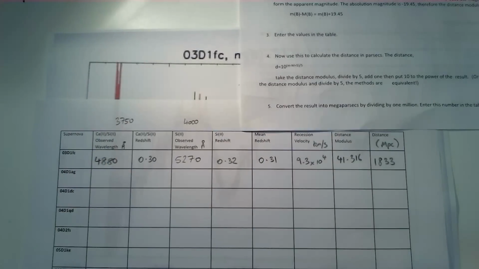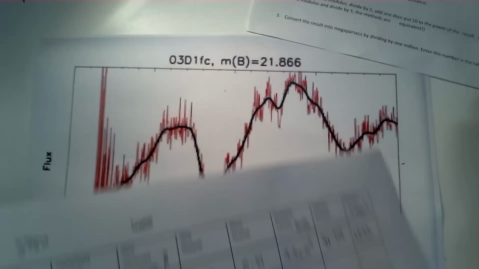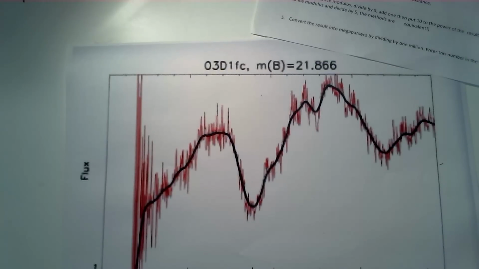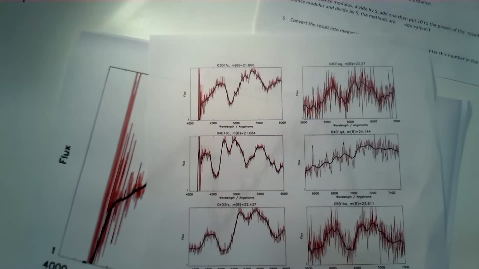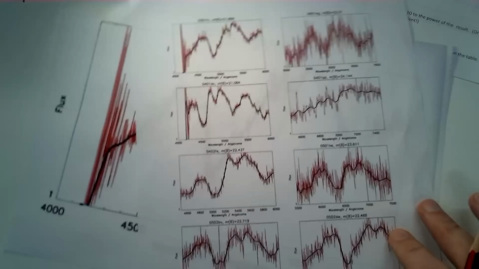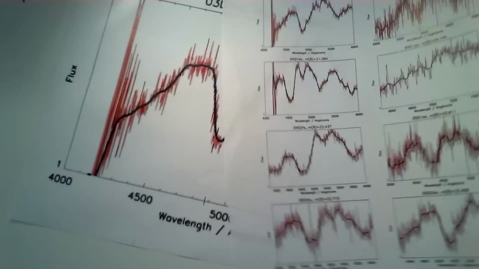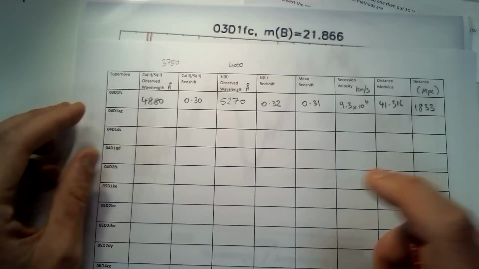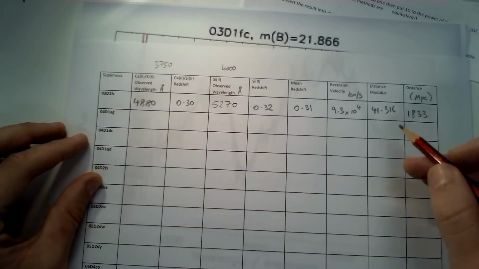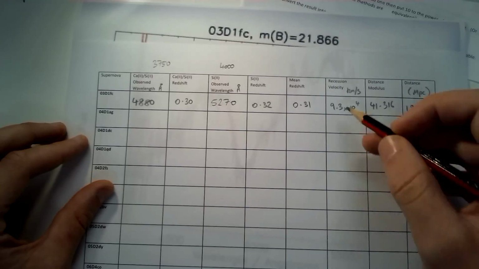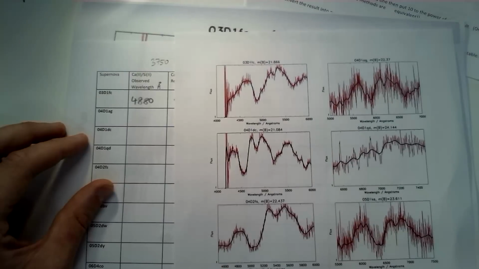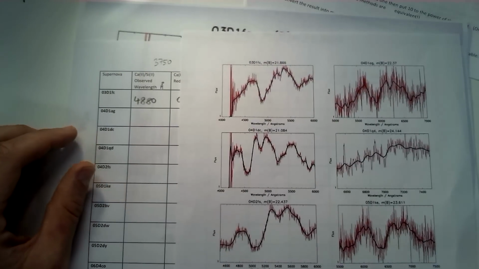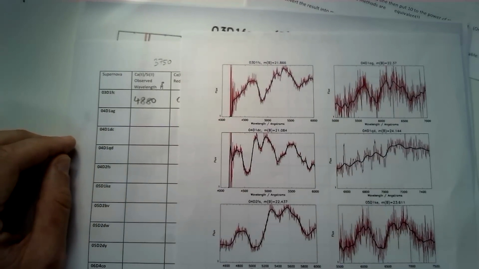Right, so that's the complete exercise for the spectra for this supernova. You are going to continue and repeat the steps for all the supernovae that you've been given in the assignment, and you are going to complete this table, working out the distance modulus, the distance, recession velocity. Now some of the spectral absorption lines are easier to see in some of these than others. Give it your best shot. You might get some of them wrong, that's okay.